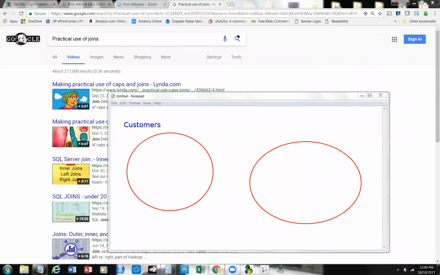Now, I'm going to go ahead and put the text in here. And this will be orders. And we're talking about inner joins today. Pardon me, outer joins. And so we have two tables, if you will. We have the orders table, we have the customers table, and of course, the customers has a primary key in it, and that would be the customer ID. And then we have an order over here. This would be an order ID, but we'd also have the customer IDs in here. This is a dimension table. This is a fact table.